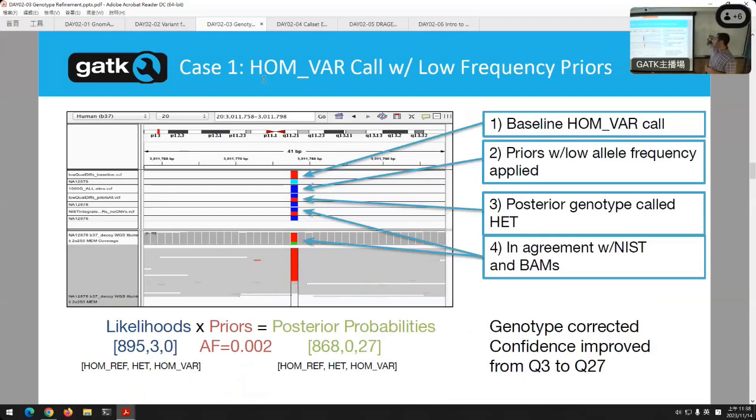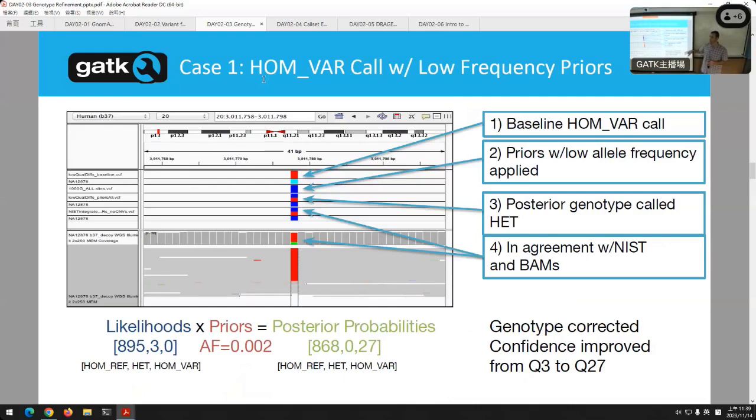So let's say, though, I now have priors. Let's say I know that the red is the prior. Let's say I know that this variant is in gnomAD, but at a very low frequency. Very few people have this variant in gnomAD, so the chance of my having it here is low. So I apply that prior, 2 over 1,000. That's how many people have it in gnomAD. I apply that as a prior, and it now shifts my posterior probabilities.